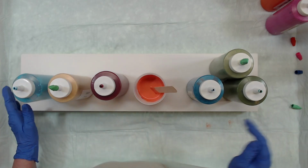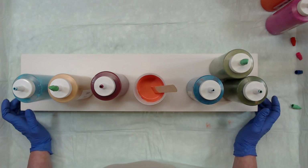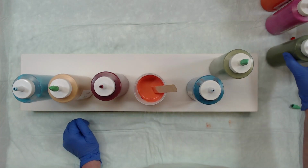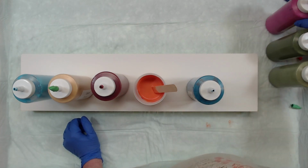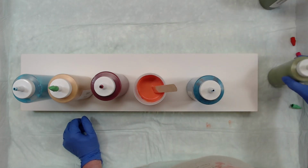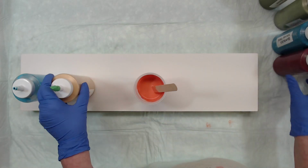So I'm working on a 6 by 24 wooden birch. These come pre-gessoed. They're just panels that I pick up from Jerry's when they're on sale. Most of the times I have to get them when they have the Art in the Carolinas show, because they're very hard to get a hold of.